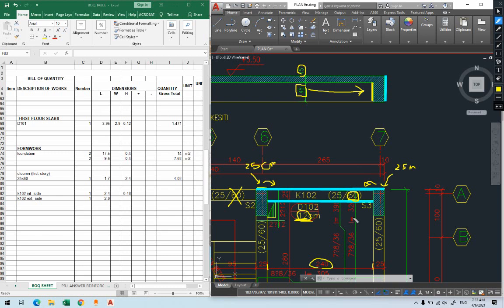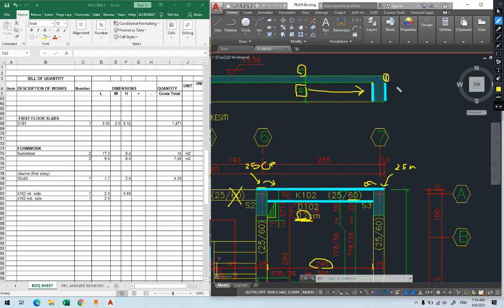Now let me tell you something. Some people will use the same thing, 0.48. Later, instead of separating outside and inside, they will calculate it multiplied by 2, and they will add some extra to it if they have the same length. Then at the end, they will calculate the perimeter of the slab for this small distance, around the perimeter. They will calculate it as one element, which I don't recommend.